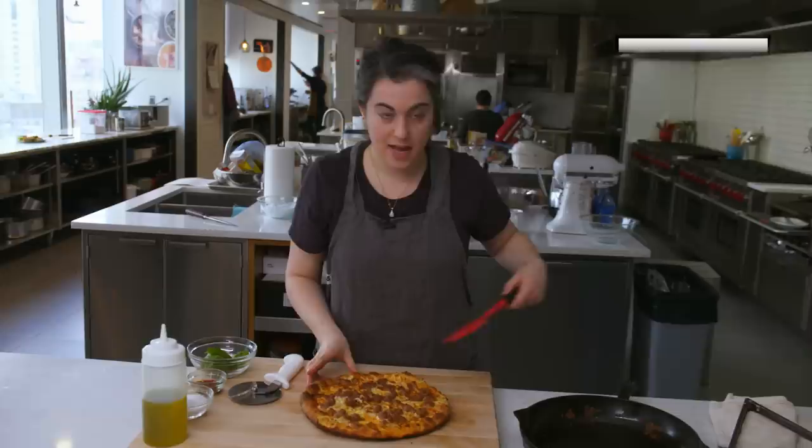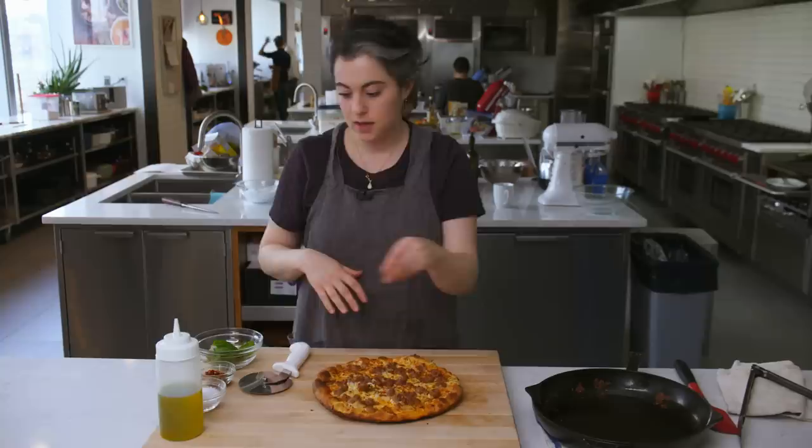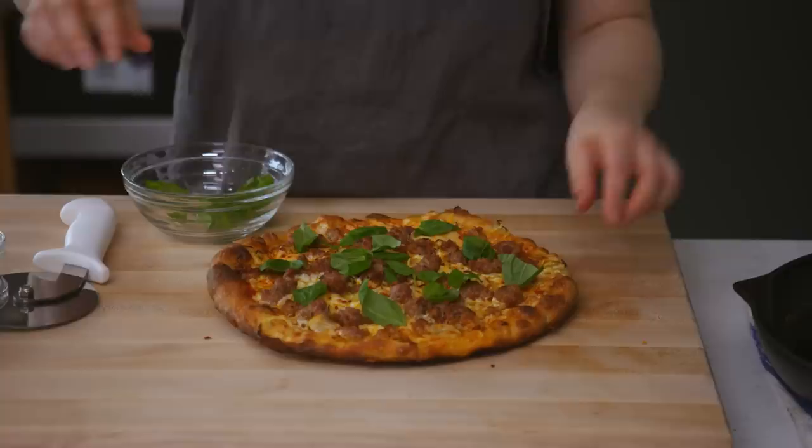So I'm going to finish it with some red pepper flakes. We used sweet Italian sausage, so there's no heat here, so I like some red pepper flakes. These are toppings that I don't want to bake. I don't want to burn the red pepper flakes. I have some fresh basil here. I like that fresh flavor. Then just an extra, very light sprinkling of salt.